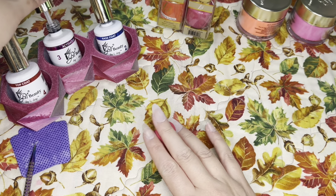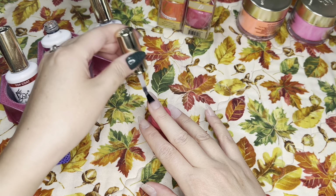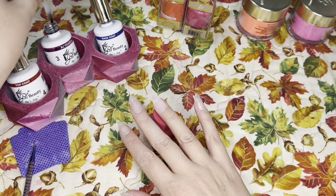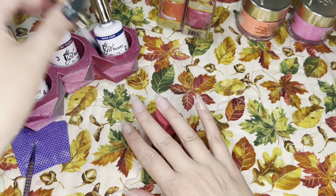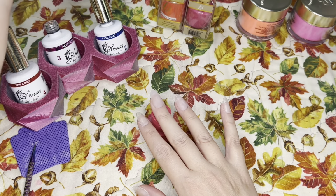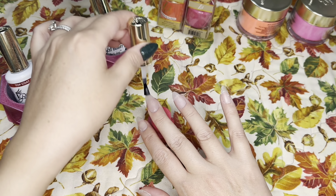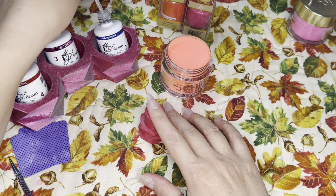Once I'm done with my 3rd layer and I've scrubbed off the excess powder, I'm going to go ahead and activate my nails. And the reason I'm activating them is because it's such a sheer color and the next colors I'm going to use are kind of neon. So I don't want to accidentally stain my sheer nails with that neon pigment. So I'd rather go ahead and activate them. Once activated, I'm going to move on to my other colors.